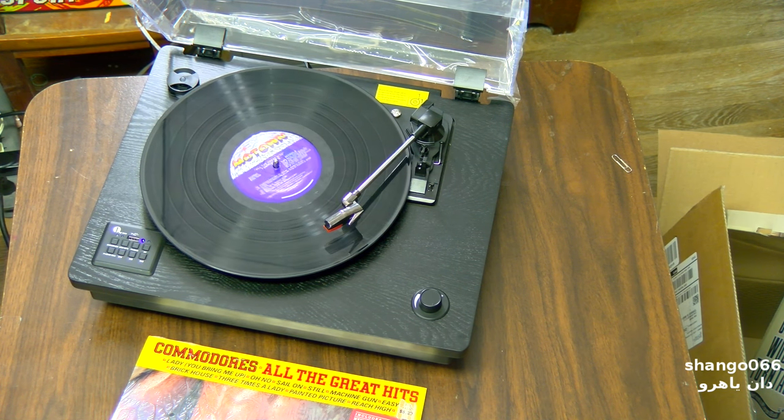I think one of the features of this, one of the selling points, is the USB recording and the line outs. So what we want to do is record a song to a USB stick and see how that sounds, and then I think we should pull the line out of the record player directly into the camera and do an actual A-B comparison in the video editor. I'll just drop the MP3 file into the editor, and cut back and forth between what the camera gets directly out of the line out and what the MP3 that it records sounds like.